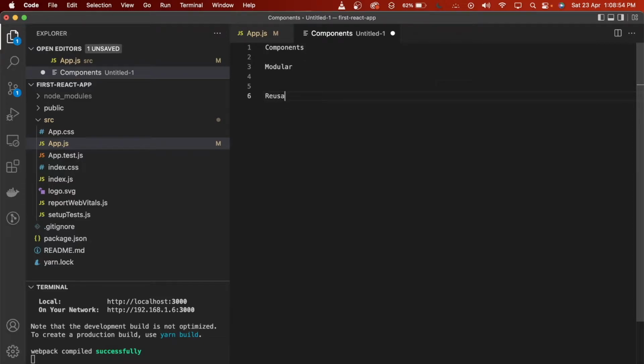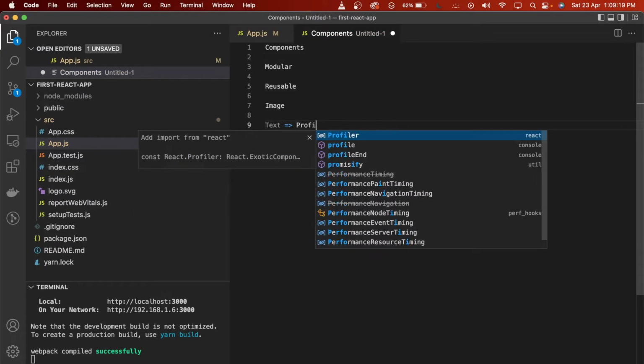All right, so why do I say they are modular and reusable? Modular means you create smaller components and then use those smaller components to create bigger components. For example, imagine you have an image and text, and you use this image and text to create a profile component, like profile info.